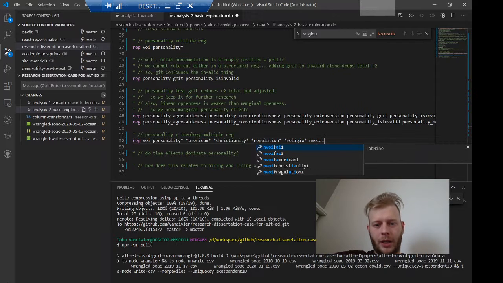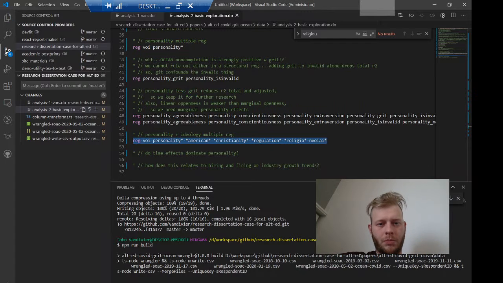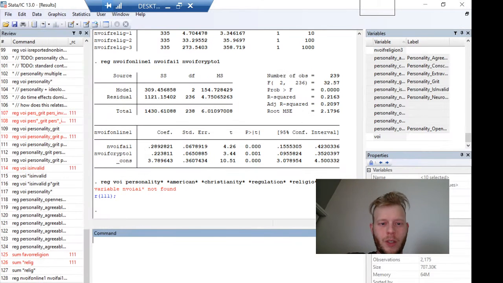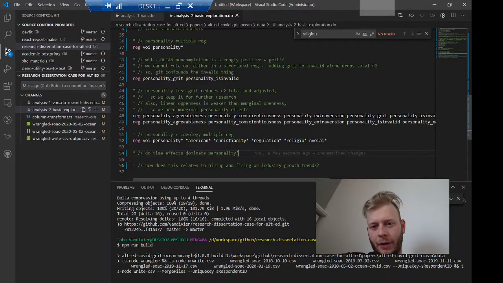MVOI, not variable of interest AI, and its nonlinears. This is not the actual regression, but I will run it. Because for the actual regression, I need to expand personality, as we stated is important. NVO, okay, not variable of interest AI. Favorability AI. Not variable of interest, favorability, AI.